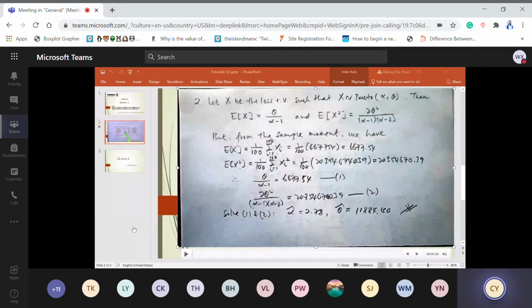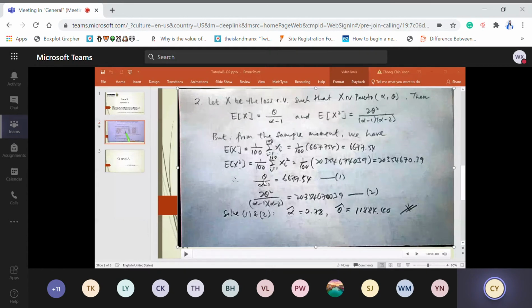Okay, so please don't tell me that you don't know how to solve this first and second equation. It's very easy. You take 2 divided by 1, and you will have equation 3. You left only theta and alpha minus 2. That is the third equation. So solve the third equation again with equation 1, then this problem is solved. So it's very easy.